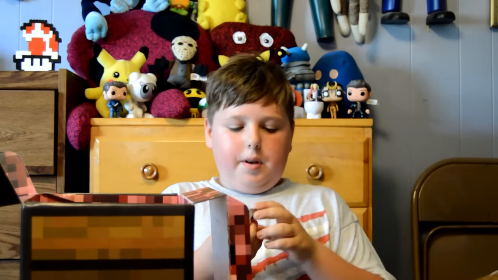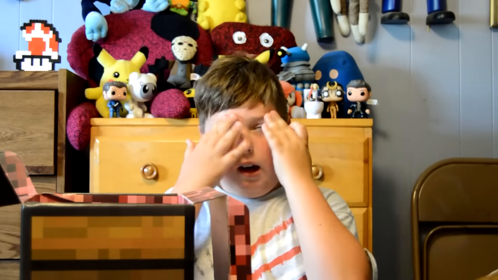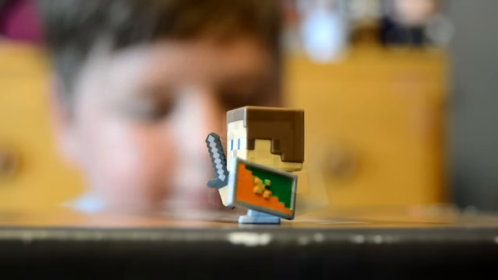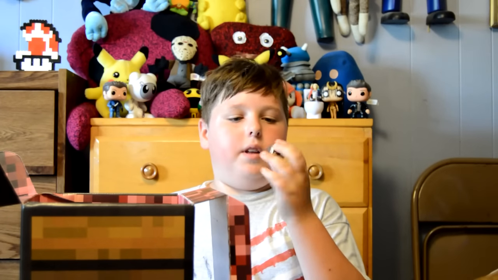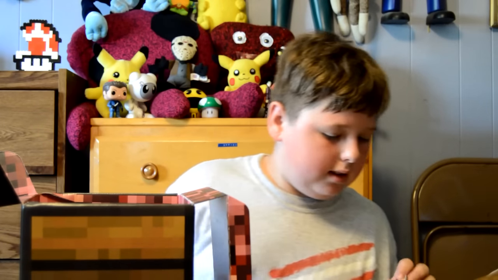Alright, this is probably a base. This probably came out after 1.9 did. That's so hot. It's an Iron Steve. He has a creeper shield. He looks epic. Wow. Alright, this is pretty well made. I have a Golden Steve too, so that's pretty cool.